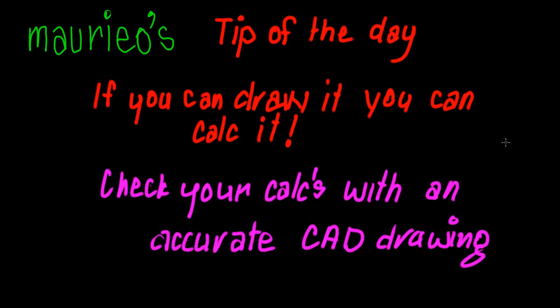And just to follow that up, a little bit of added extra for experts. Check your calculations with an accurate CAD drawing. If you want an added check, draw them very accurately with CAD at one-to-one. Then, like with the missing line, you can put all the bearings and distances in, and then click on the line to find the properties button, and if you've got things set up right, it'll tell you the bearing and distance. Or with total coordinates, key in the coordinates of each end, join them with a line, check the properties button, and find the bearing and distance between those two coordinates.